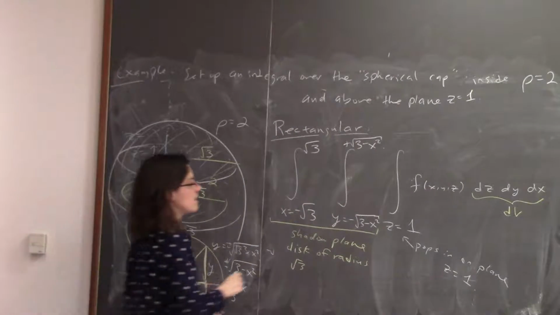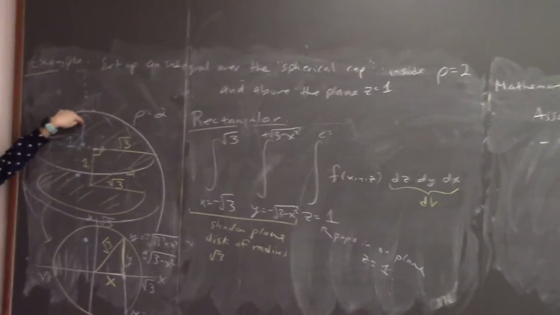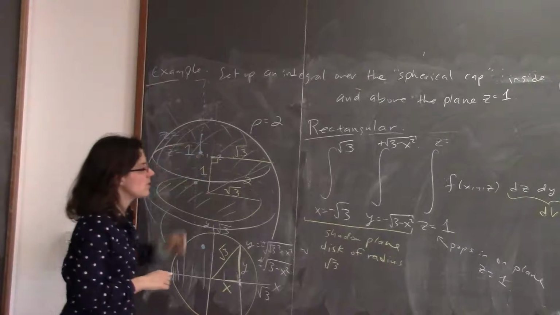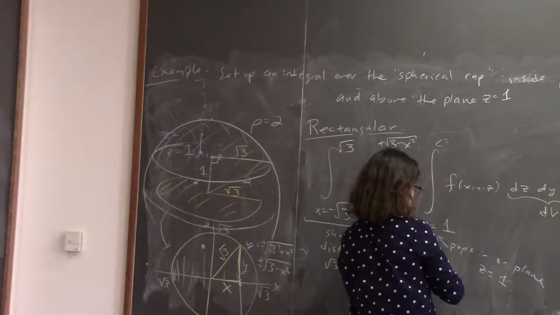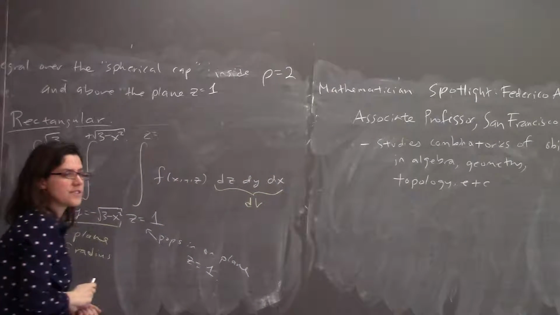Okay? How about where it pops out? It pops out on the sphere. So now I have a bit of work to do. So we have to write down the sphere equation in x, y, z coordinates and solve for z.